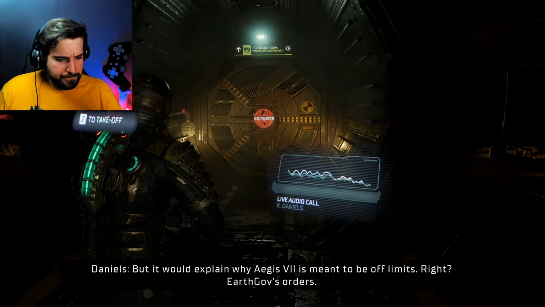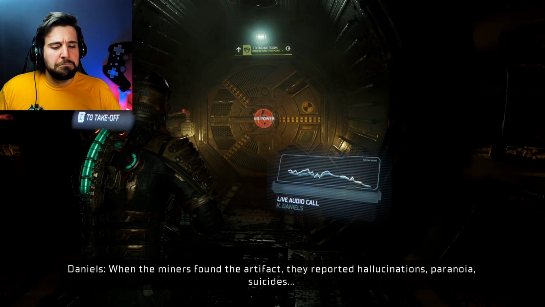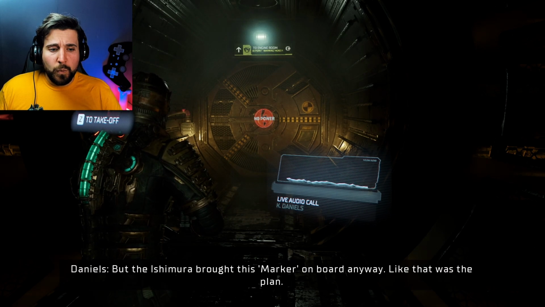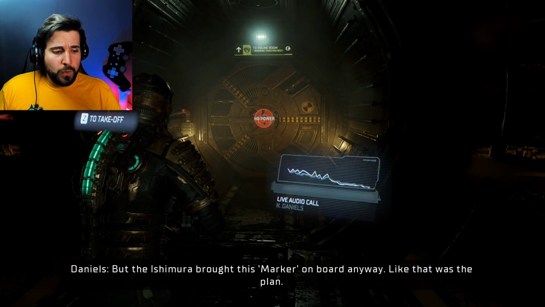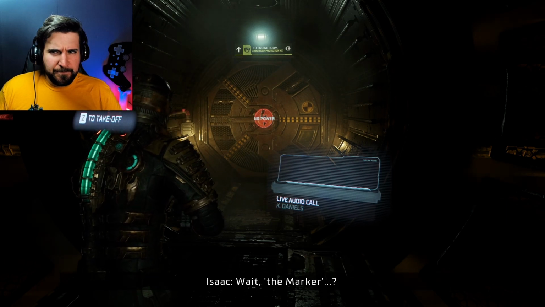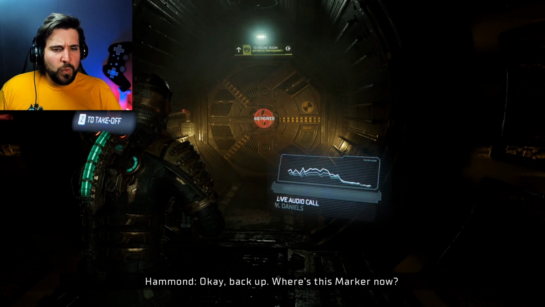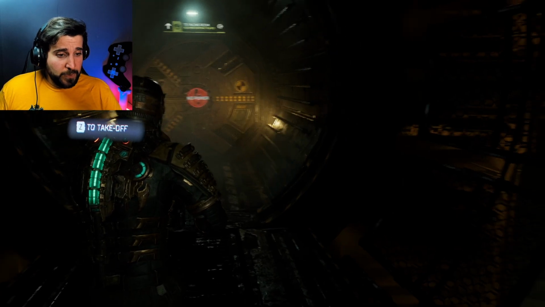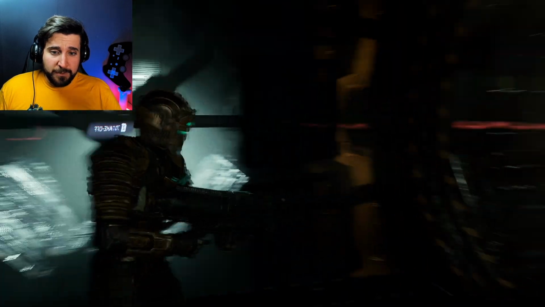Aliens are impossible? Off-limits. When the miners found the artifact, they reported hallucinations, paranoia, suicides. But the Ishimura brought this marker on board anyway. Like that was a plan. Wait. Why would they do that? The marker. Okay, back up. Where's this marker now? Let's just shoot it out the ship. Oh, I don't want to even go in there.